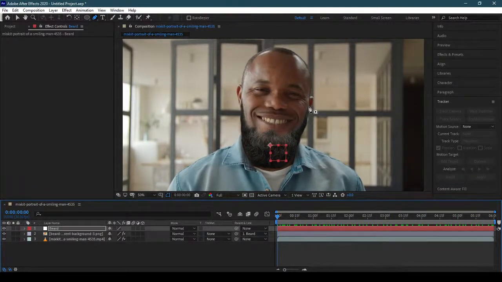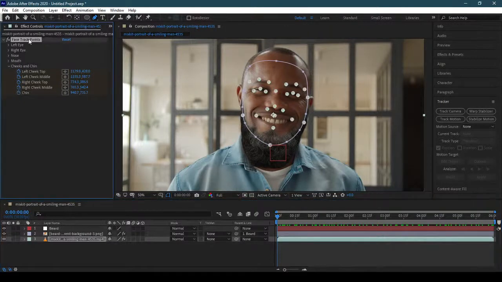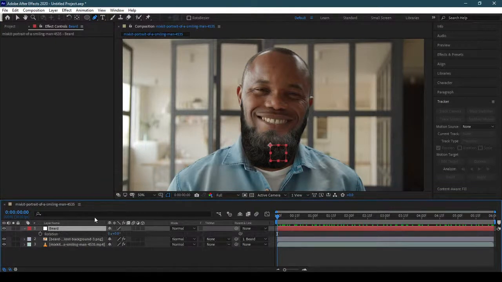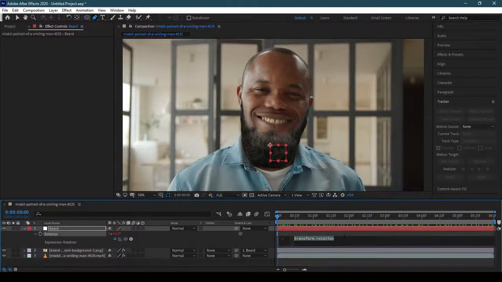Now rotation here and here, whatever rotation part you want to use, you can use that. I will use the same one which I used before for the glasses. Okay, this one and this one. So I'll go to the beard here, null R, alt and press here. So now I have to write this because I forgot to, well, let me see if it is there. No, it's not there.